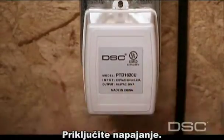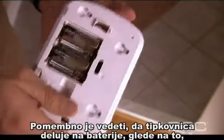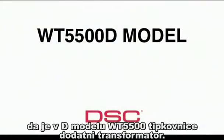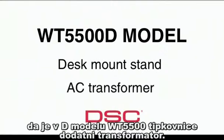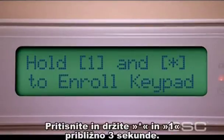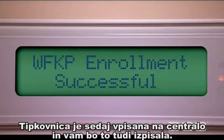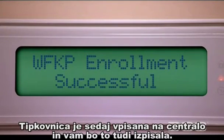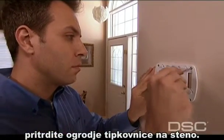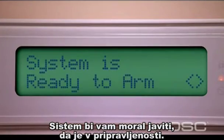Plug in the AC power to Alexor. Now let's prepare the WT5500 keypad for installation. The WT5500 operates with batteries as its main power source, although the WT5500D model comes with a desk mount stand and AC transformer. Remove the mounting bracket and place the four AA batteries into the keypad. Press and hold Star 1 for three seconds. The keypad is now enrolled into the panel and the display will say WFKP Enrollment Successful. Mark mounting holes using the mounting bracket and mount to the wall using screws provided. Secure at the four fastening points, then secure the keypad to the mounting bracket. Your display should read: System is ready to arm.